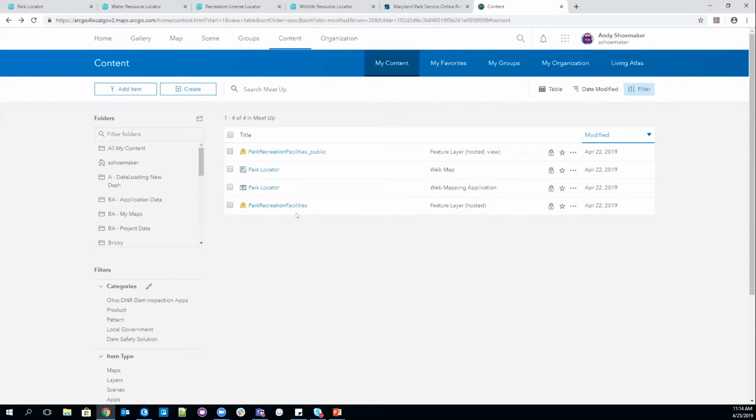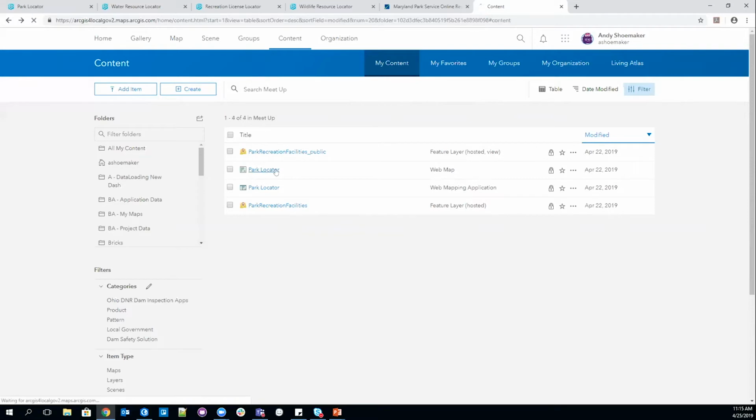What the view allows you to do is put a buffer between your users and that data, so that you can have an editable version that you've accessed and a non-editable version that they've accessed. You can then change the symbologies and the pop-ups and all of that stuff on the layer view, so that you don't have to worry about users accessing things that you don't want them to, making changes that you don't want them to, and really give you more fine-grained control over that data.